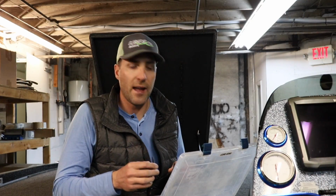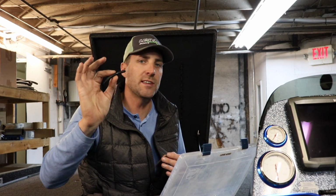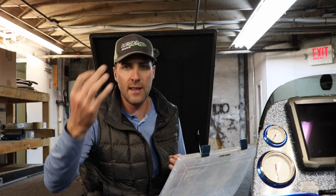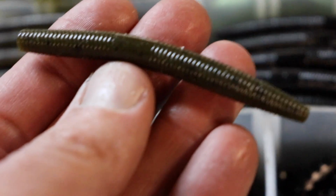All right, the next two baits that are in this box is a standard 3-inch stick bait, a Senko. But this isn't the real Senko, the Gary Yamamoto Senko. This is actually a generic one or a knockoff. And I use the 3-inch. I have them in black and, of course, green pumpkin. Those are my two main colors when I'm throwing this on a drop shot.